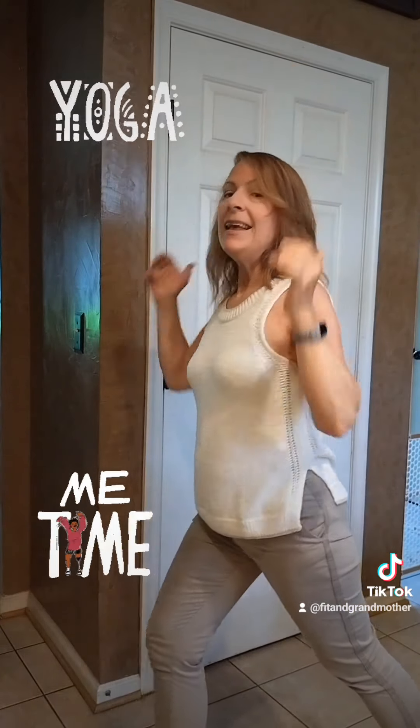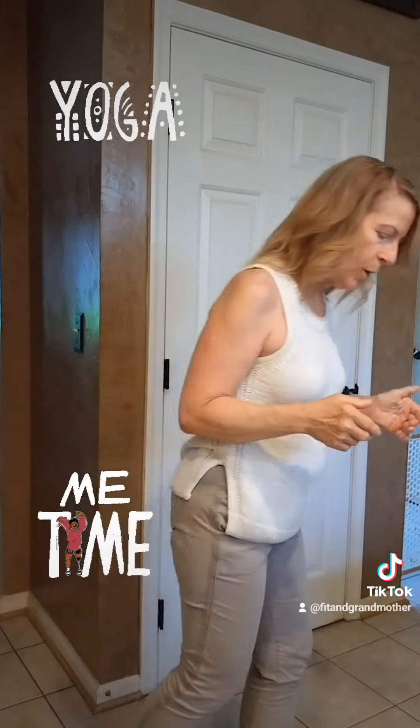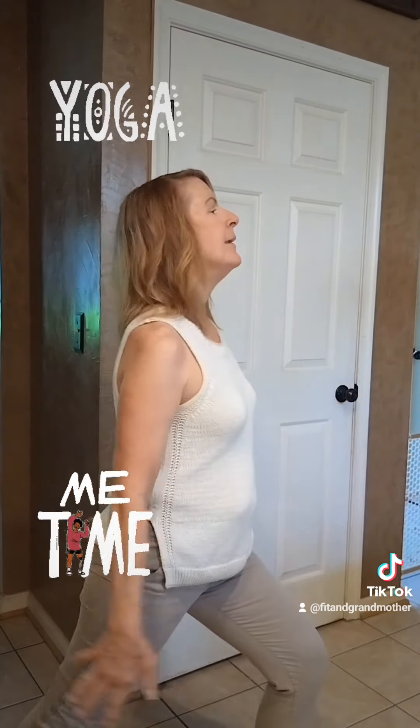Then I'm going to do it on the other side, starting with warrior one rather than just the standing position. Warrior one is a really good option if you want to go an additional layer deep but you're not quite ready for a high lunge. With warrior one you're going to get a lot more benefit engaging those leg muscles, but you also want to make sure that your hips are square — not at an angle, but nice and square and facing towards the front.